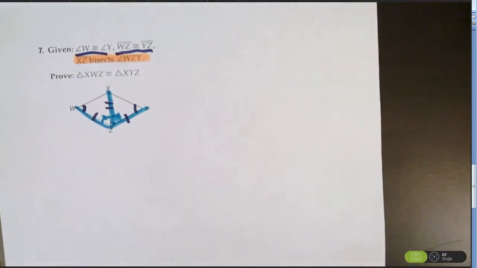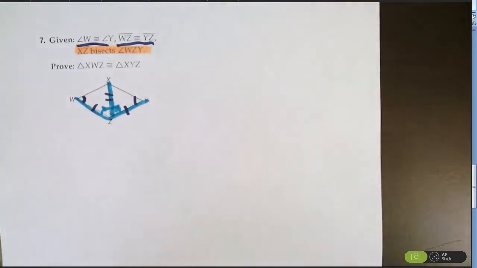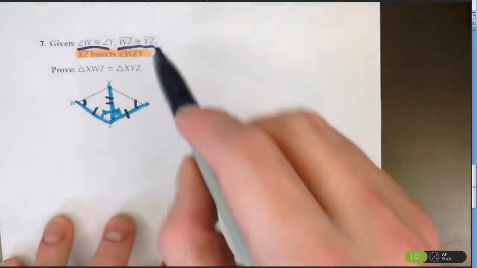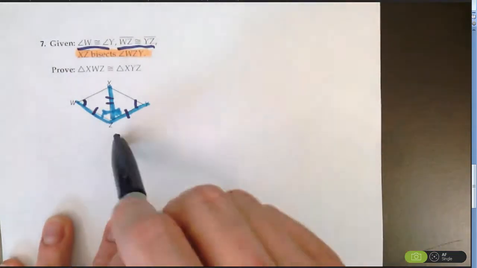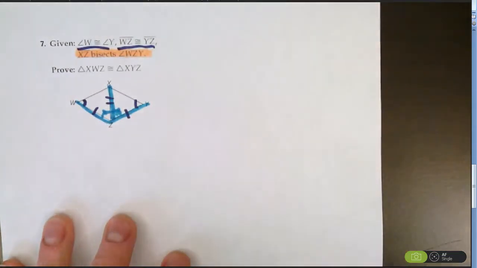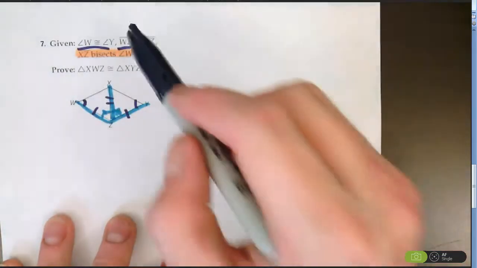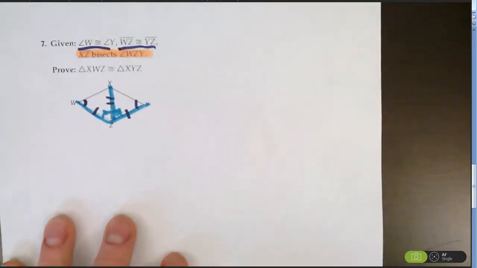Okay. So now this is where again you could take this as side-angle-side or angle-side-angle. It just depends upon which way you're going with it. But again, if all you're going to do is look at the drawing and make markings on the drawings, you're never going to succeed at these because you need to use the given as well. You need to go back and look at that information.